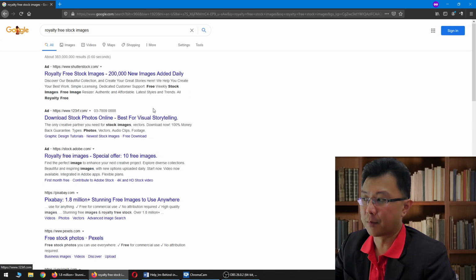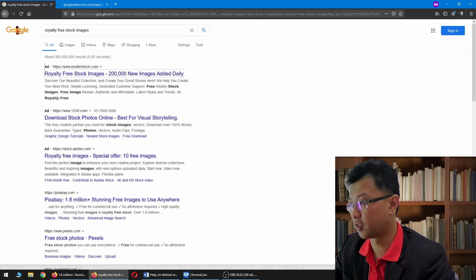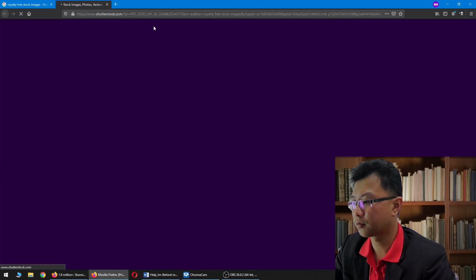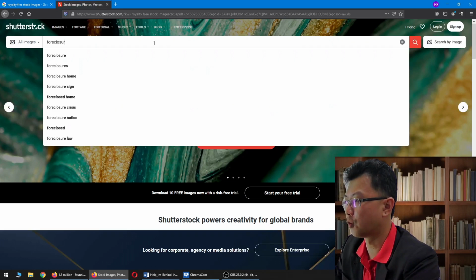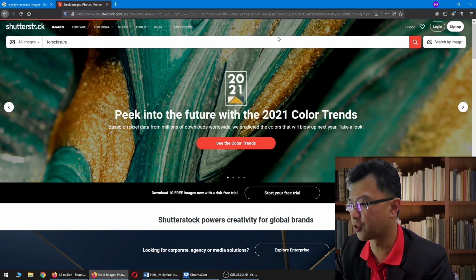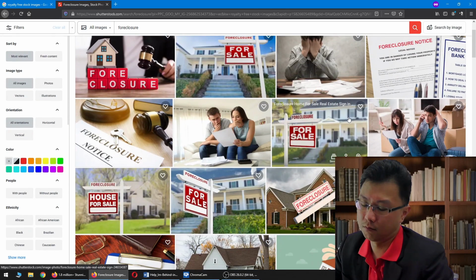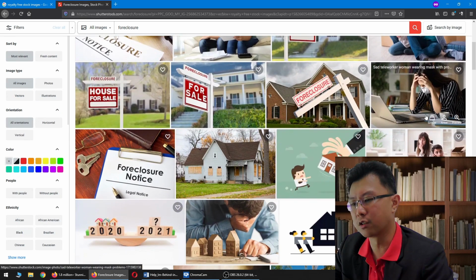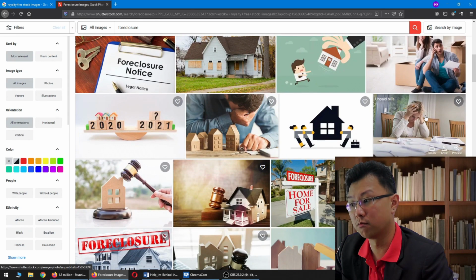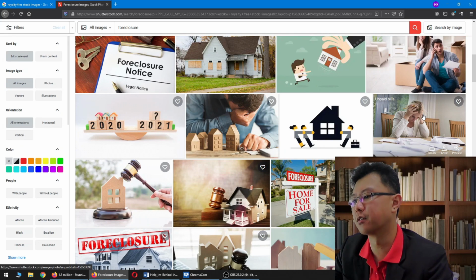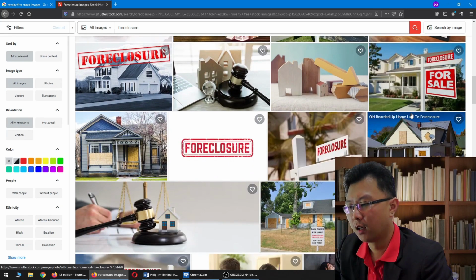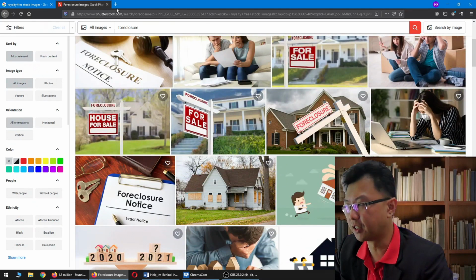The good thing about these sites, we can just have a look. I'll just use the same keyword, foreclosure, since this is a foreclosure project. The images here are pretty good. You can even use these images for ads. That's how good these images are. But they all cost money.